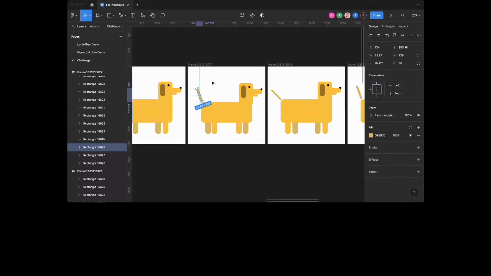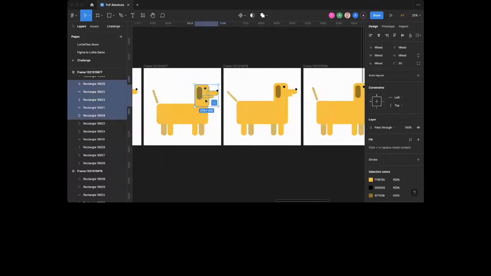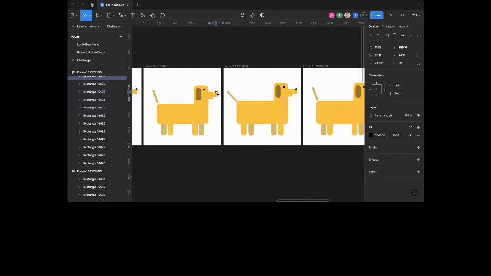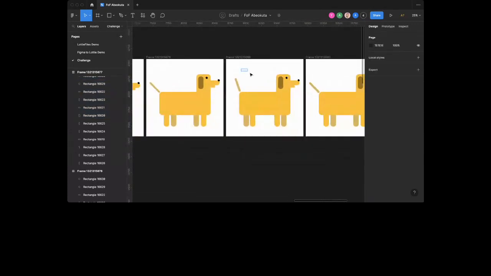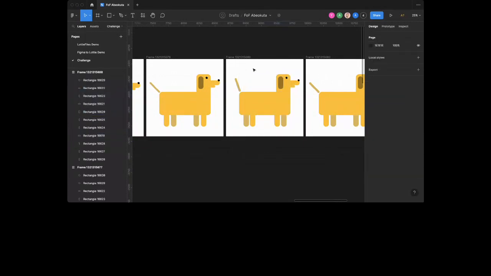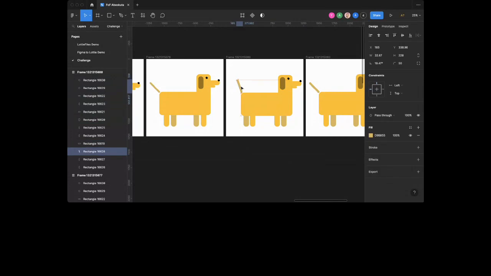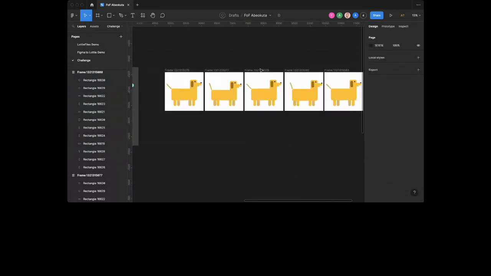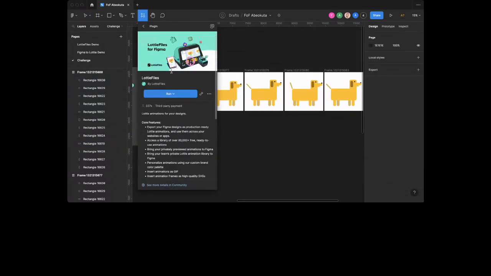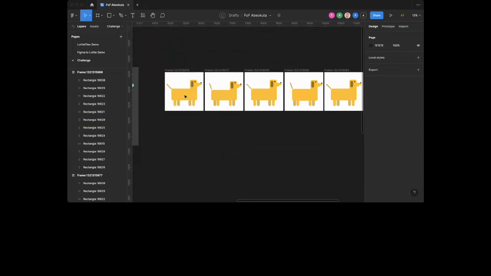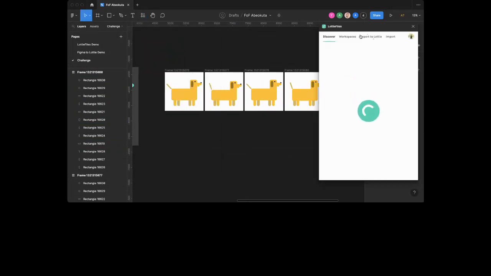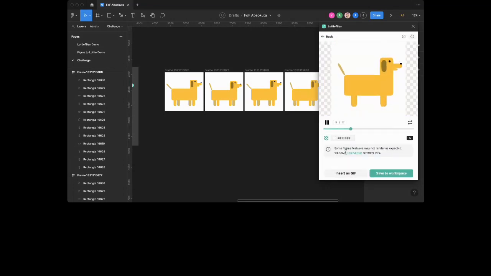Put it here. Maybe again a little bit more. You can see the dog is actually doing some more movements.